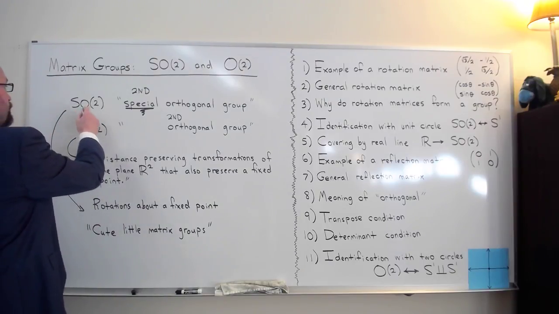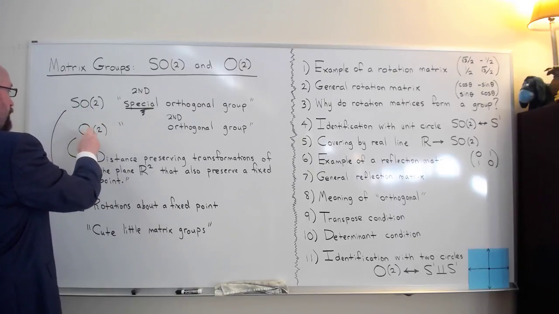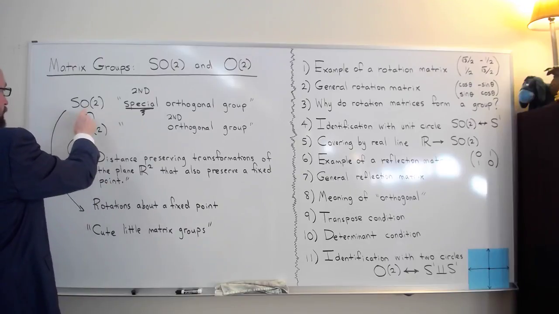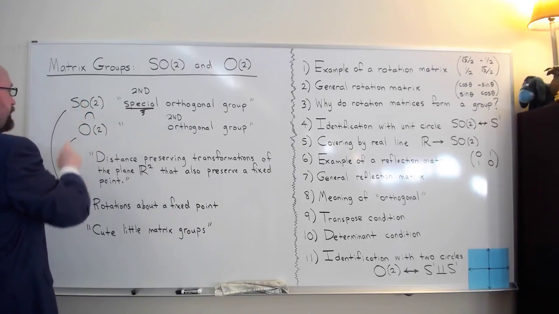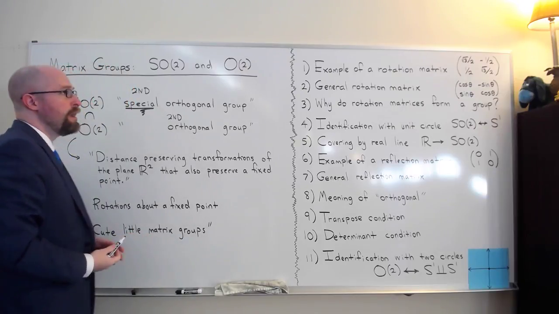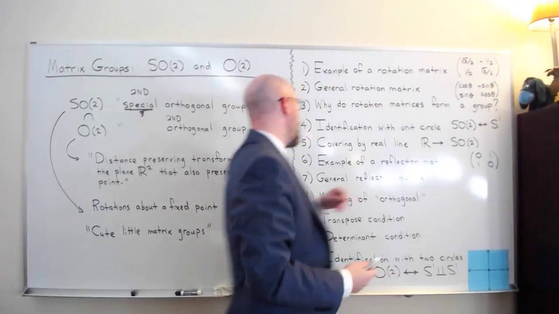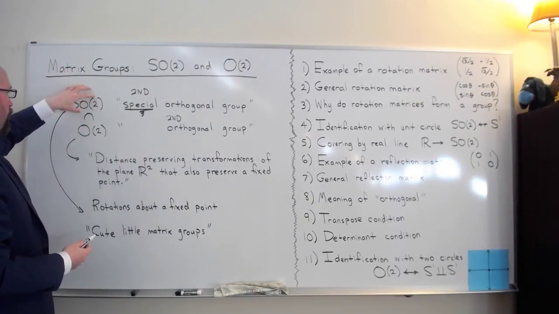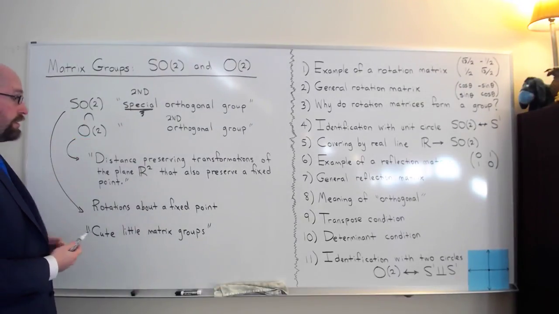Now the SO2 group is a subgroup of the O2 group, so you would write that like that. That this one is contained in this one here. It's like this one plugs into this one here. So this matrix here is also an element of the orthogonal group. It fits in this one, and then this whole group is a subgroup of this one here.